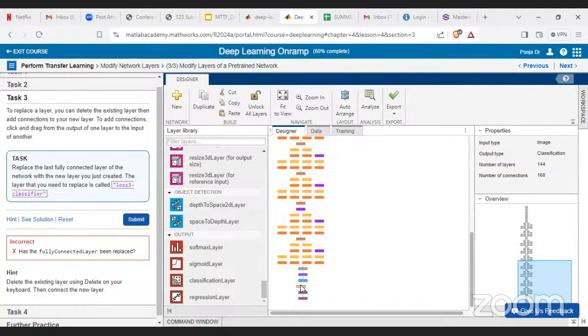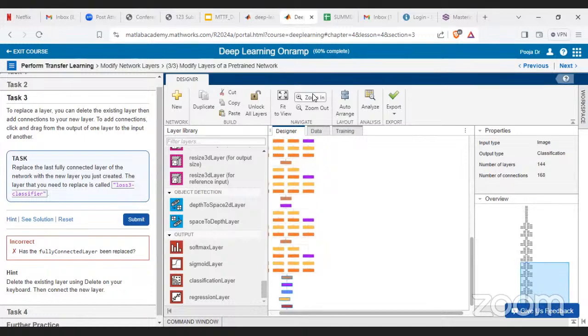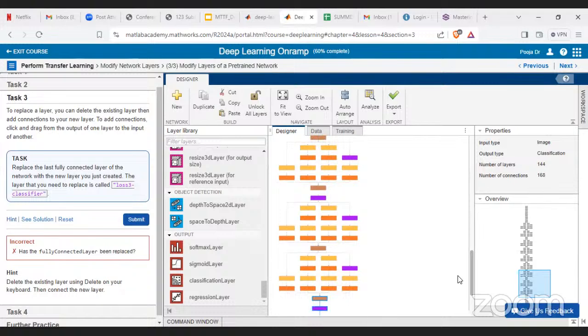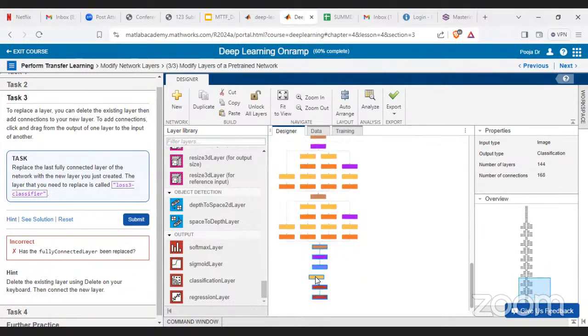It is not connected. Deleted. Okay, let's start again.